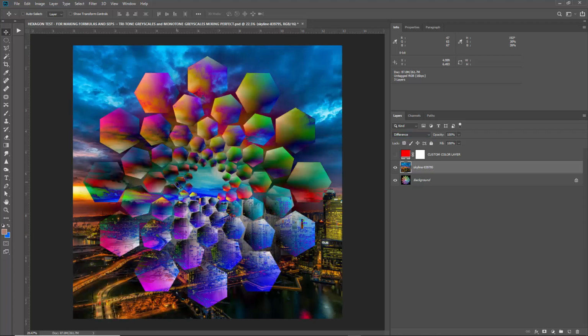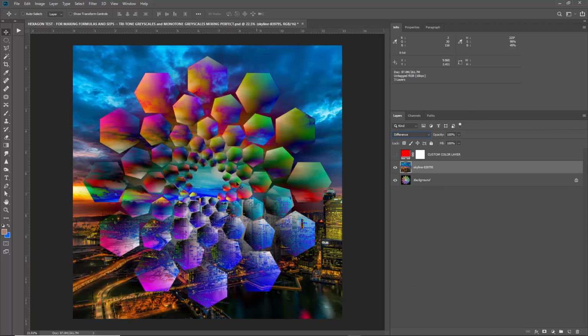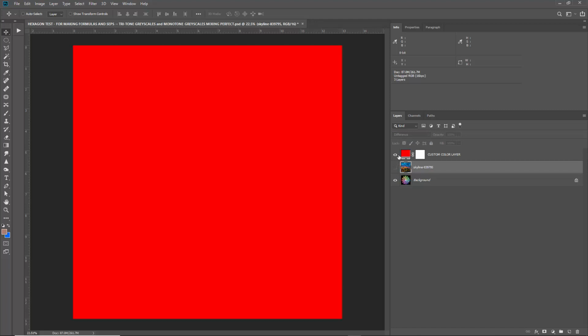A lot of times this is what I saw in the past. I've been using Photoshop for over 20 years, so even when I was younger, you'd play around with the blend modes, right? We'd just play around with them. Difference, okay, looks really cool, right? It's got all these wild colors throughout it, okay? But there's a different way, no pun intended, to use the difference blending mode.